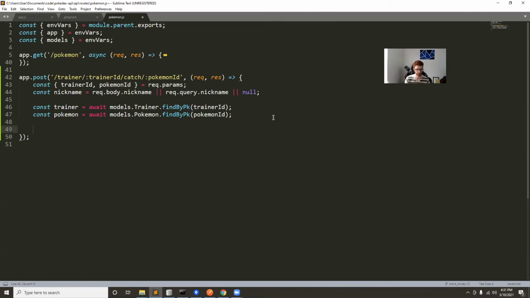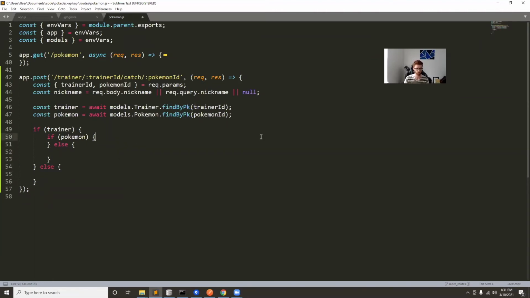So what we want to do is check if trainer, and that's kind of JavaScript shorthand. In a lot of languages, this won't work. You'd have to do something like this. But for our purposes, we can simply do if trainer, and then inside that we'll also check if Pokemon. Let's put else blocks after both of those, because we're going to need them.